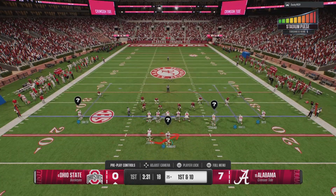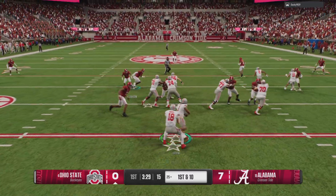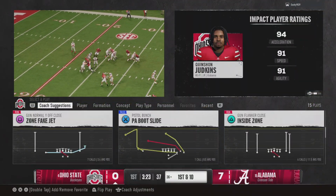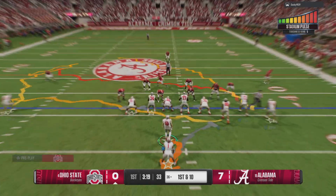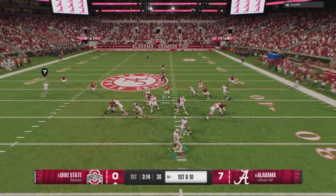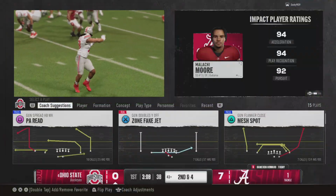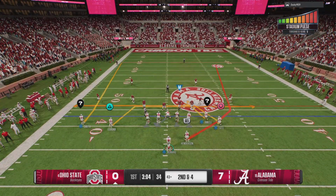This crowd is going to try to make life miserable for these guys. They'll give it to the back. And they'll finally get him down after a terrific pickup. The Buckeyes may be leaders in the modern game, but this has an old-school, vintage Buckeye feel to it when they move the ball on the ground. And Ohio State's done it year after year, player after player, but this university recruits at such an elite level. They find dudes, and it's easy to run the football when you've got some dudes.